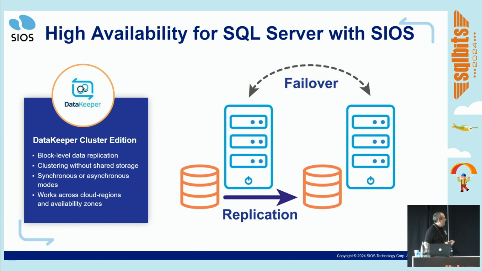So I wanted to just touch on, as I say, I'm new to SIOS, the company I represent, what we do and what we do differently. We offer a product that ties into failover clustering and allows you to not only do the failover between the two, like you would normally with failover clustering, but also handles data replication. So in this scenario, you can use local storage, and you can use block-level data replication so that your data is permanently being synchronized over to the other node.